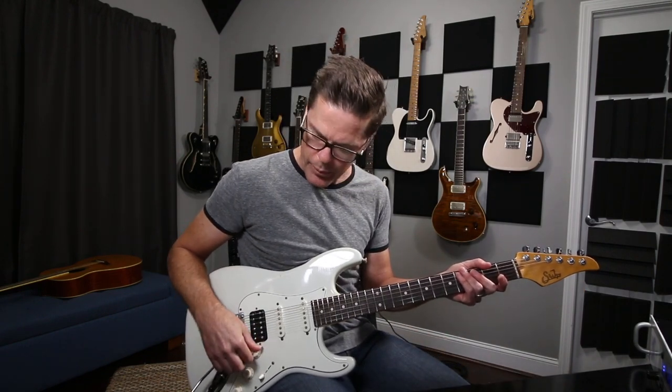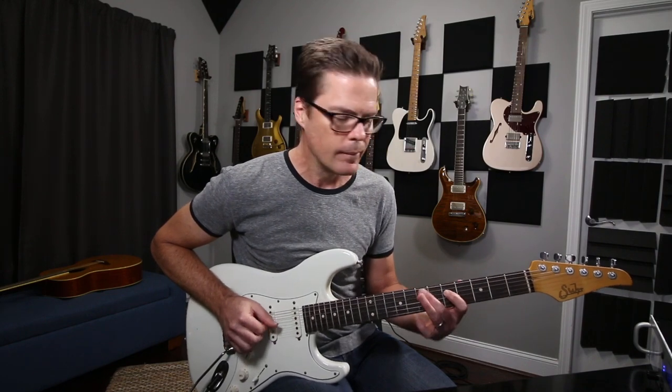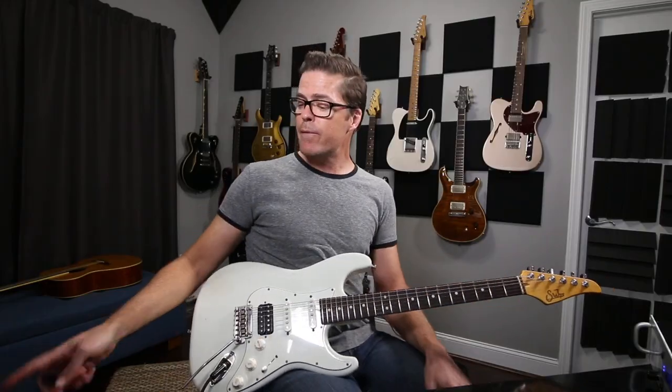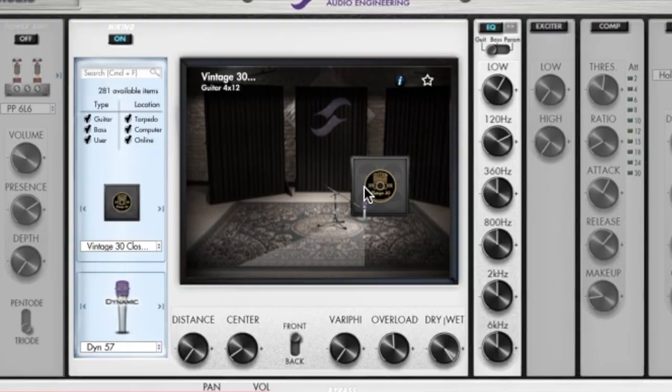Okay, so the sound you're hearing right now is a pretty good approximation of the tone that I got at the top of that song. So that is my Friedman Dirty Shirley amp dialed with a little bit of breakup. And the IR I chose for this was the Celestion 4x12 V30 IR. I'm a really big fan of V30s, and I thought that Celestion IR was really accurate.